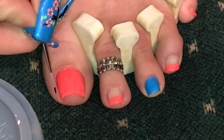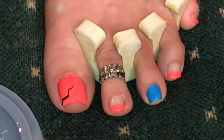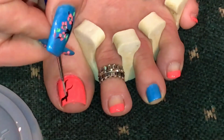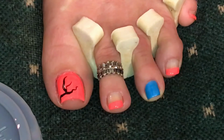Sorry, this is moving. This little chair I'm on kind of just rocks a little bit. But anyways, I'm just going to go like this and carry just a couple branches down like that. Pull one over here, and we'll do one over here. I really love this brush. This brush works so good.